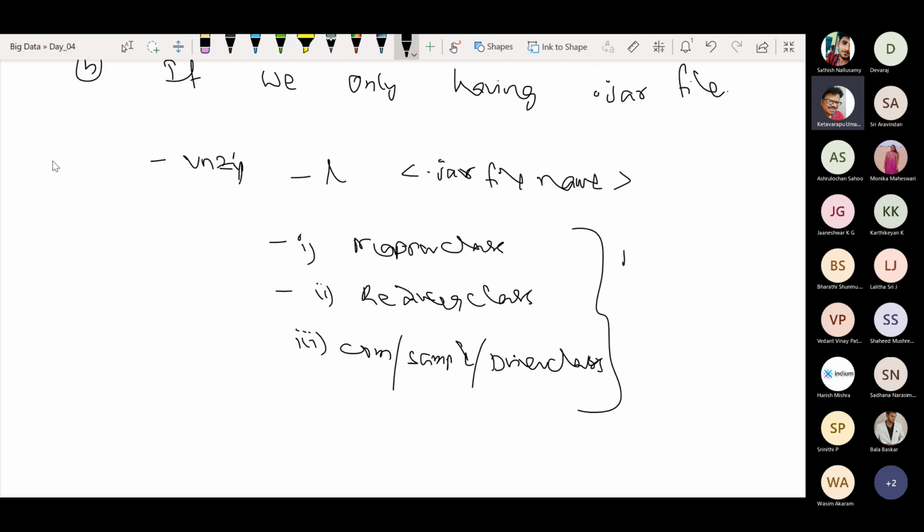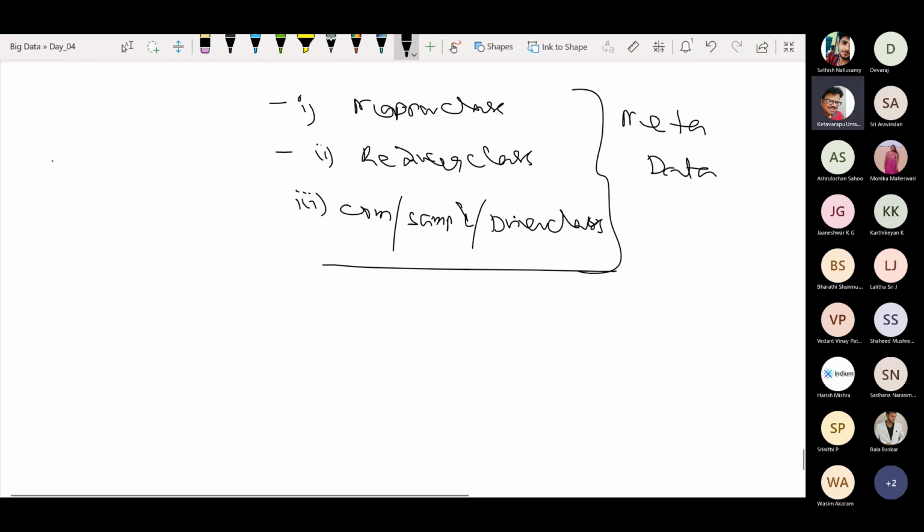This is the metadata actually. From this, I can pick up the appropriate package name and all the corresponding things. These are the two conventions in the job submission.